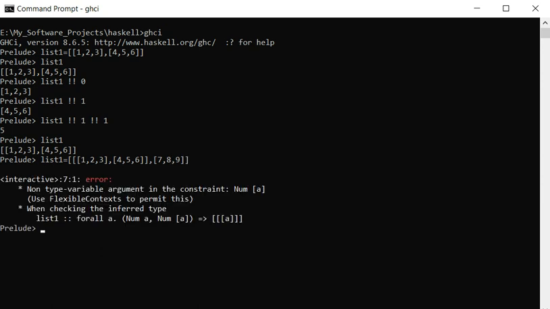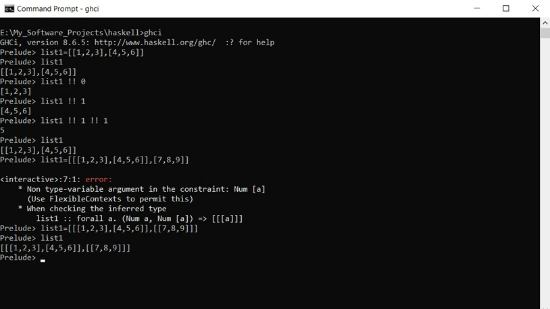Sorry, I've made a bracket-related mistake. So here 1, 2, 3, 4, 5, 6, bracket completed. I should take care of this. One small change is required, as this is a list inside a list. Now it should work.